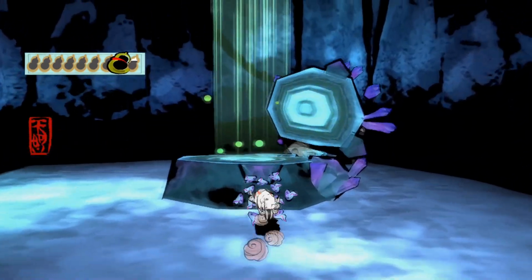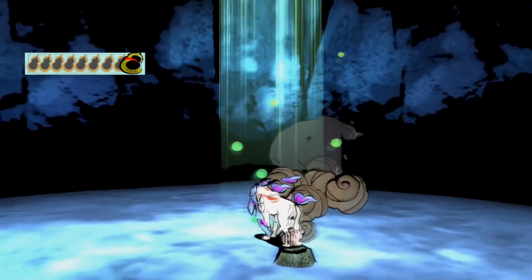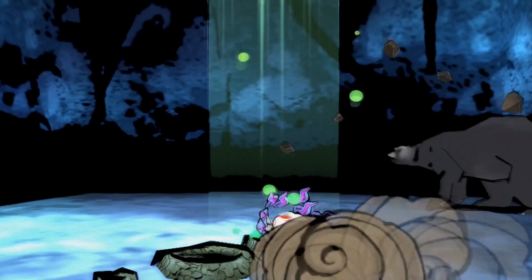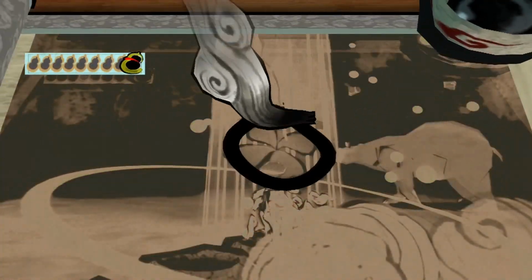Last time, we found out a lot about what's going on, and we need to find, apparently, a girl named Laika, or this whole place is going to be frozen over by evil. So we're gonna go do that real quick.